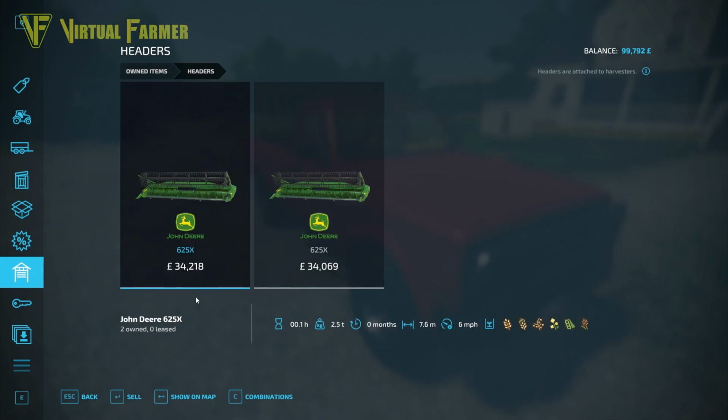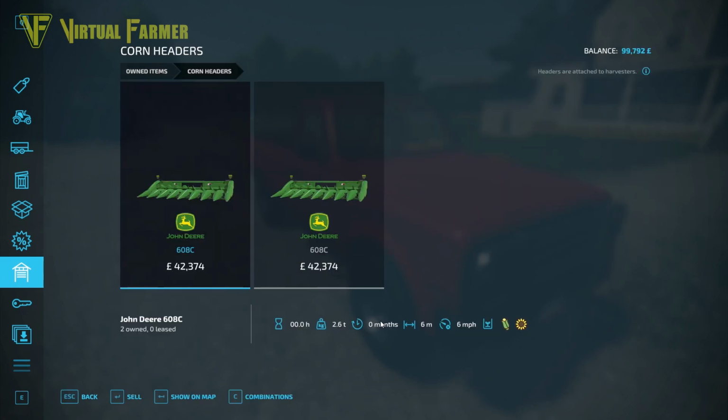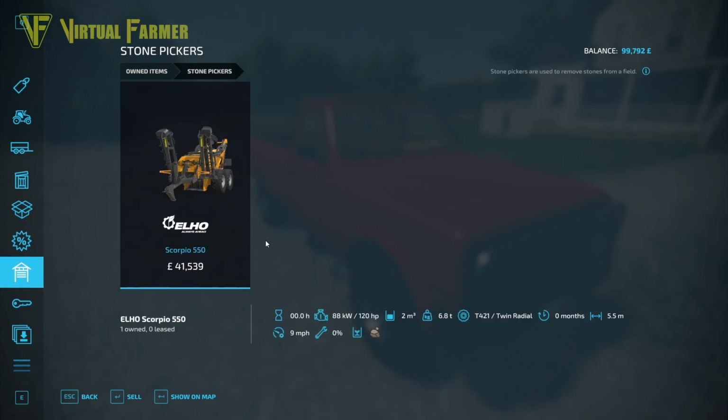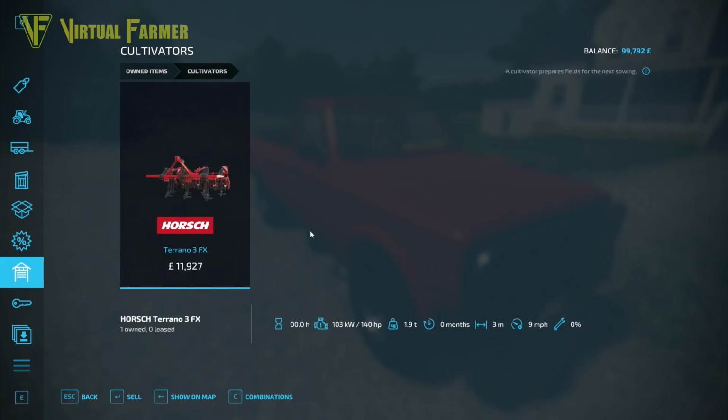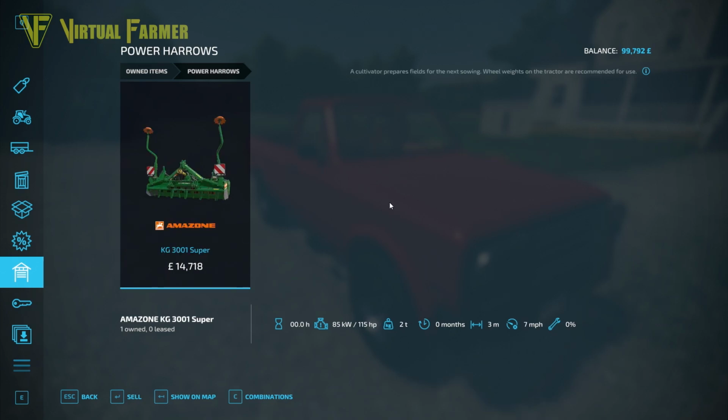Headers, you get 2 John Deere 625X headers for your combines, as well as 2 John Deere 608C corn headers for them too. You get a stone picker in the Scorpio 550 from ELHO. You get an Agromass POV 5XL plow, a Horsch Torano 3FX cultivator, and a Horsch Joker 4C disc harrow, as well as an Amazone KG 3001 super power harrow.